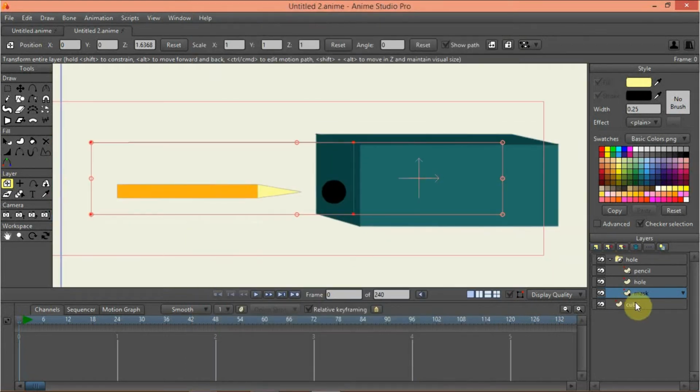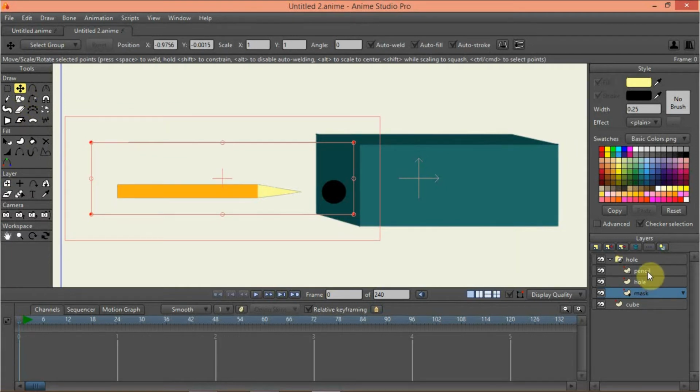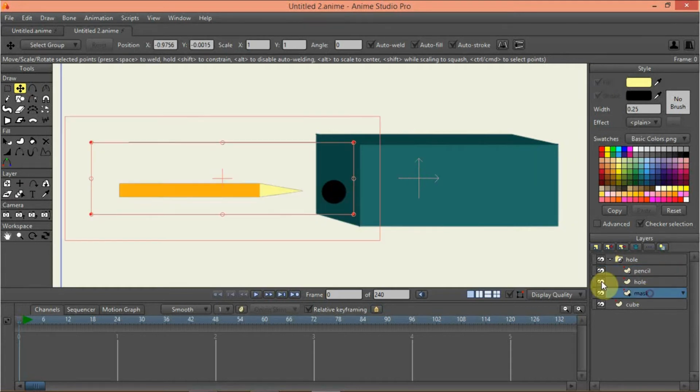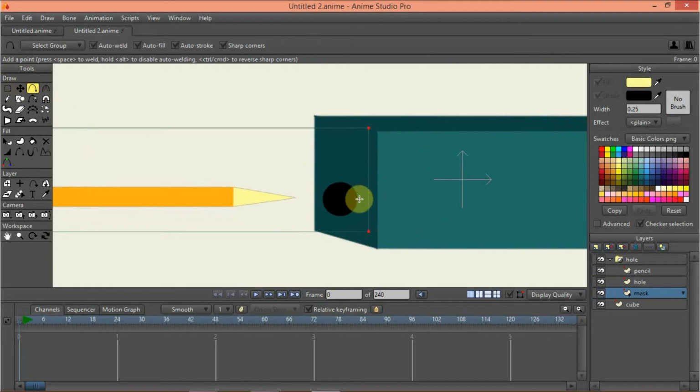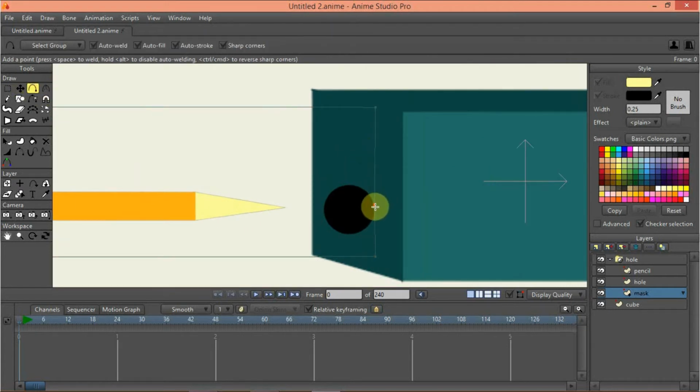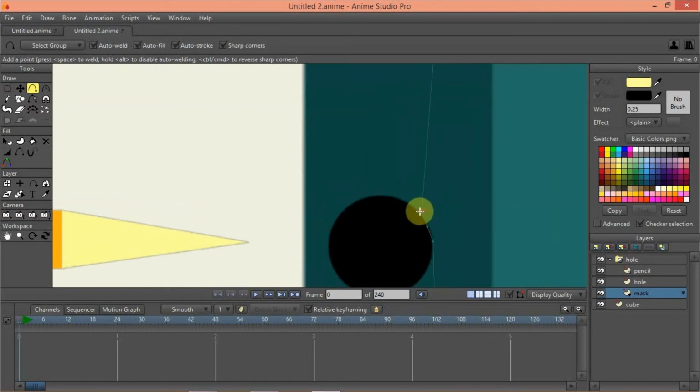So once we apply that, anything inside of this square, this mask I set up, is going to show. So my pencil, if I take it outside of it, is going to start to disappear. So pretty much if I was to go forward, it all depends on where my mask stops. So what I'm going to do is I'm going to make this mask layer tight with this hole right here. Just go ahead and create some points so it can kind of fit snug around that hole.